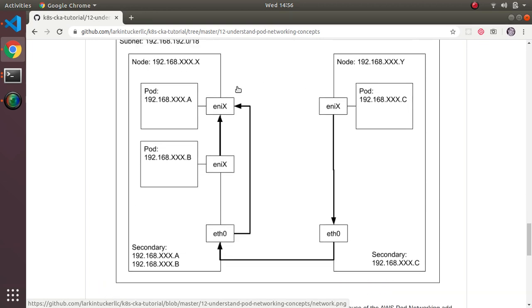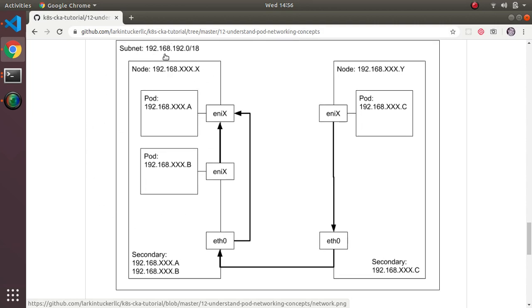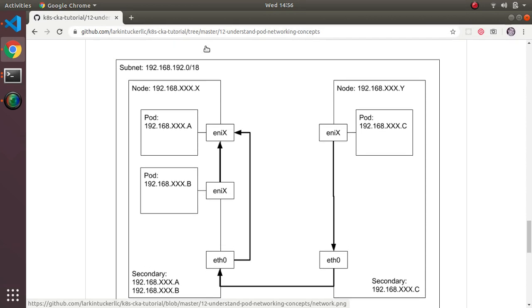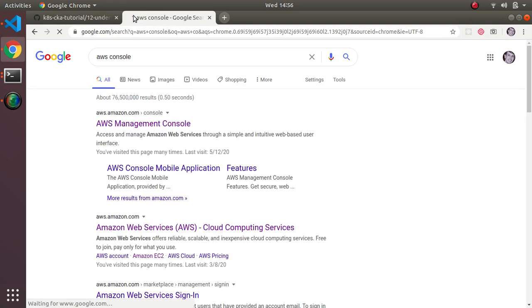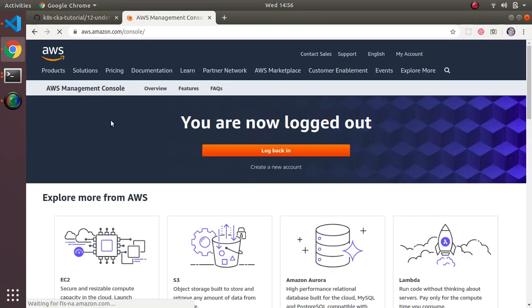Okay, so the first example I'm going to give is where I have a single node, right? So I have a node on the left. It's in a subnet, in this case from AWS, right? The node itself has an IP address, and the pods have IP addresses. So I have two pods, and I'm imagining this bottom pod B is trying to communicate with the other container in that pod, right? The way this works, I'm going to show you a couple commands that will give you a clue. The first thing to notice is, now I'm using AWS, so I'm going to log in to AWS real quick, and I'm going to show you something to pay attention to.